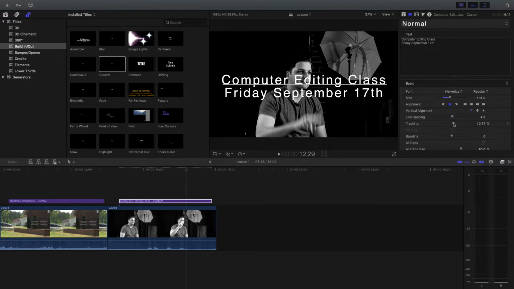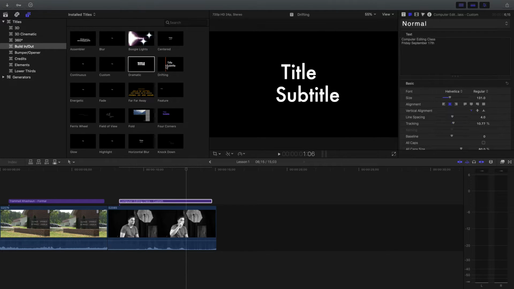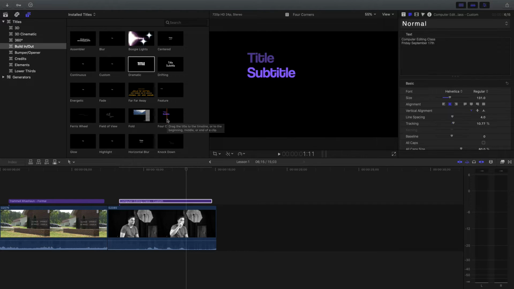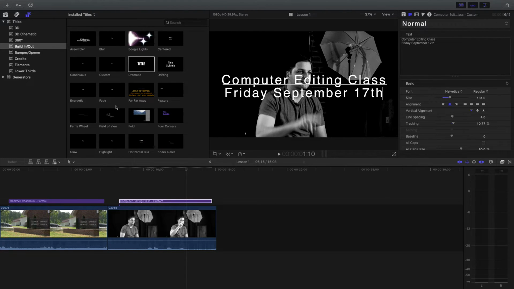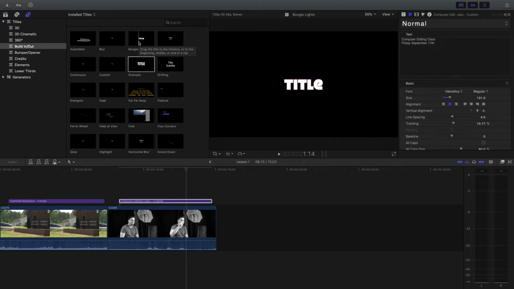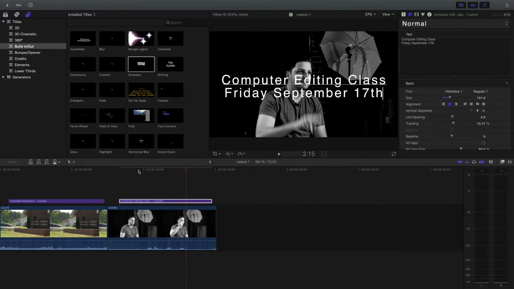So the reason why I wanted you to have the custom one is because these other ones over here already do stuff specifically, and sometimes you may want your image to come in a certain way or be located on a certain part of the screen, and you may have to undo a lot of stuff with these other presets. So with these other ones you can just drag it in and adjust the title, but I want to teach you a basic one. So once we have this one, this is the text with background video. Okay, that's where we are.